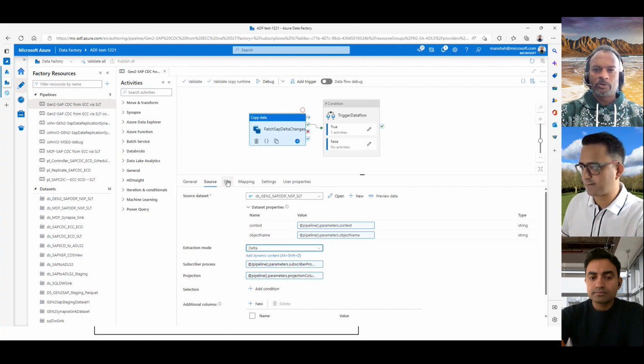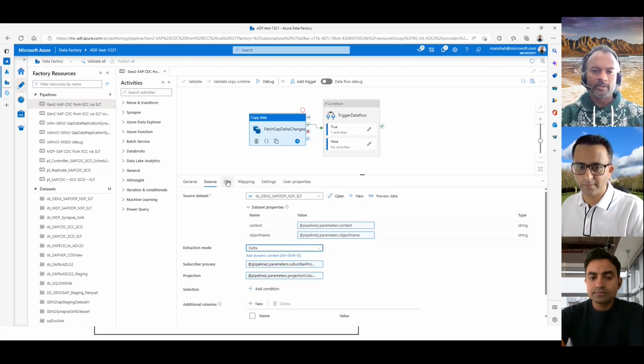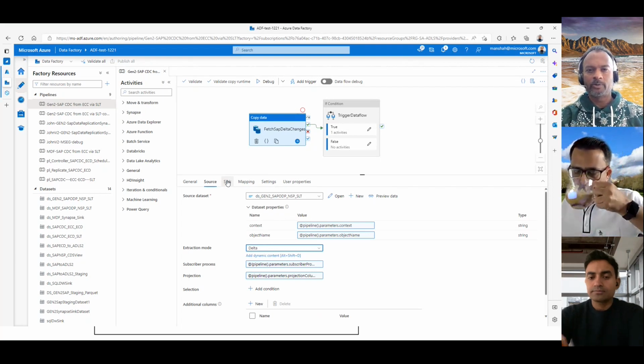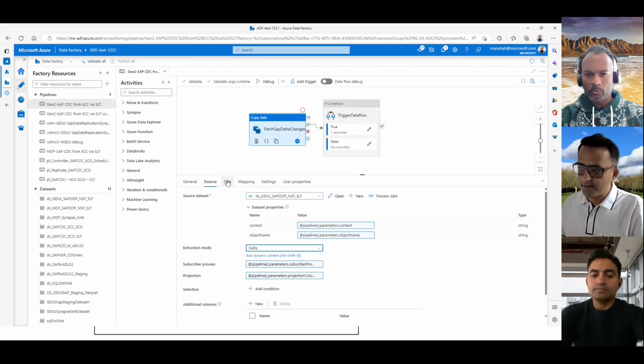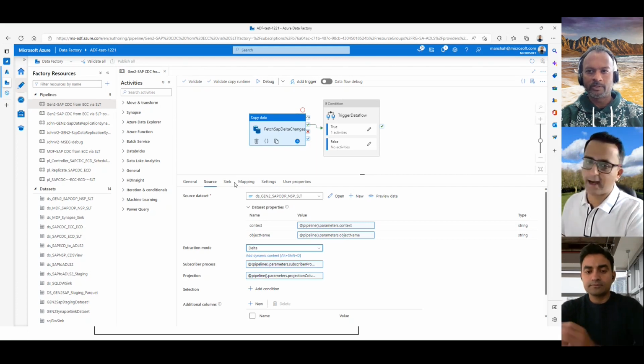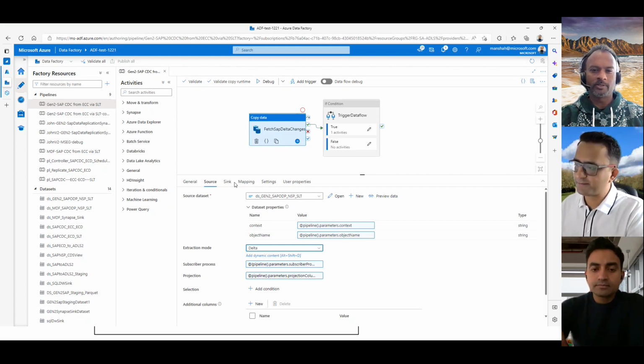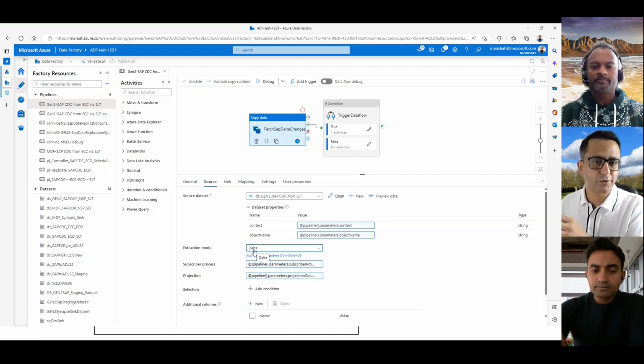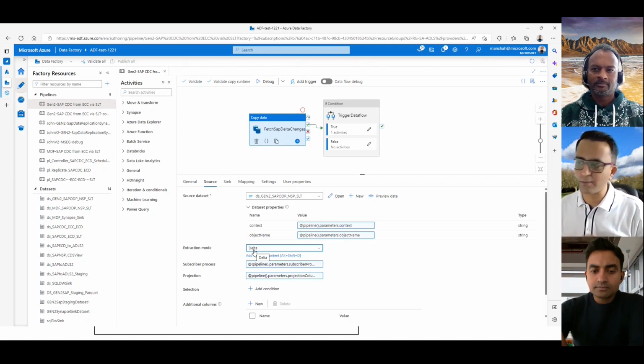So that's my source. Correct me if I'm wrong, but in the other connector, the table connector, there was not this option of the delta, right? So this is new now in the CDC. Yes, absolutely, you're right. With the table connector, you would have to build your own, almost like pseudo code, or your own watermarking mechanism so that you identify changes. There are some limitations with that, but this unlocks everything, if that makes sense. That's pretty cool.